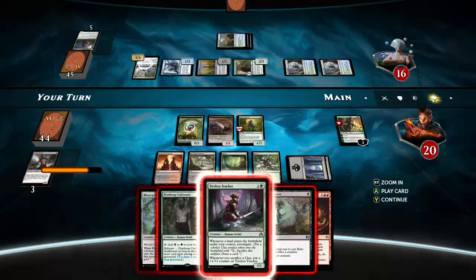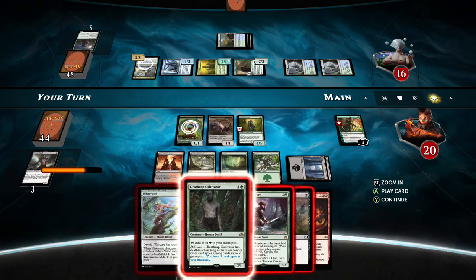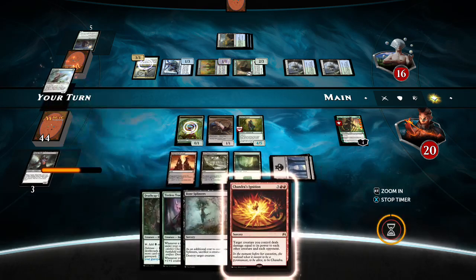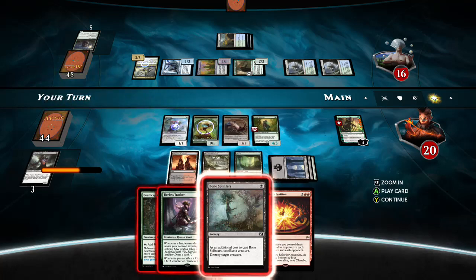Blister Pod. I mean, that's okay. But still. Oh, actually, we can do it like this. We can go Tracker, Cultivator. We can take out the Crassus. Okay. Pretty good. It's okay. It's not great. It's okay.